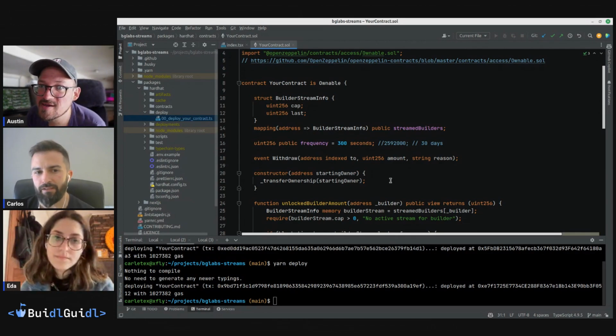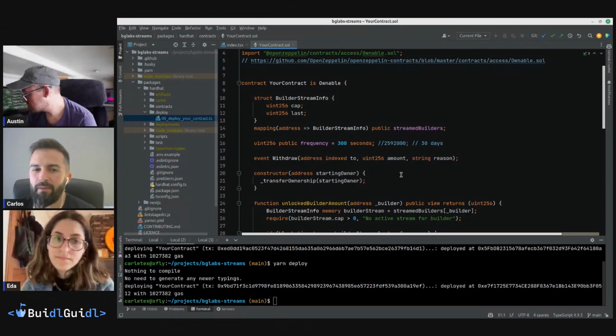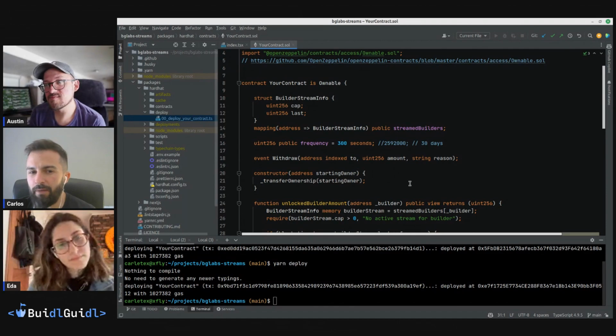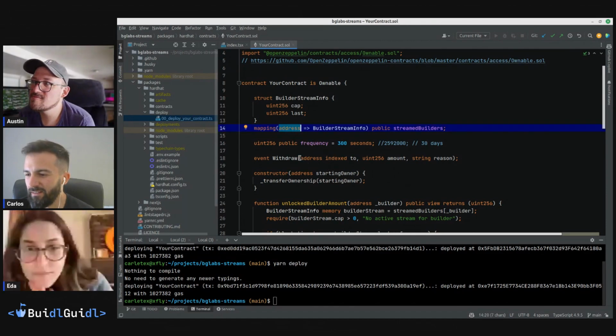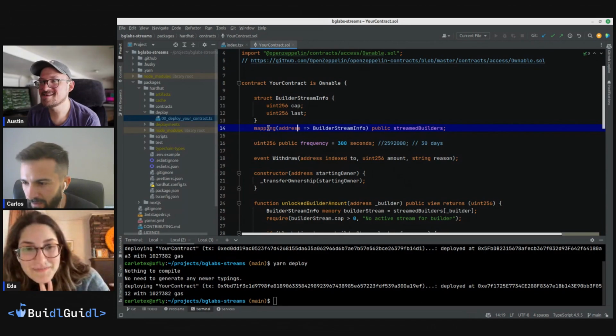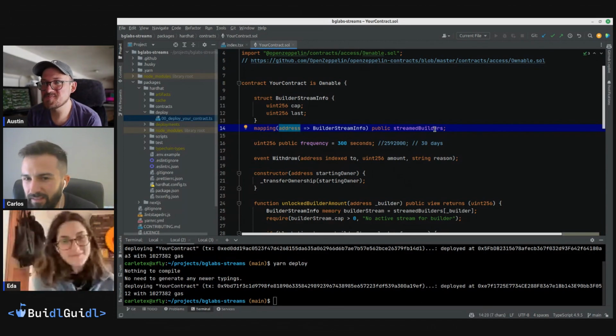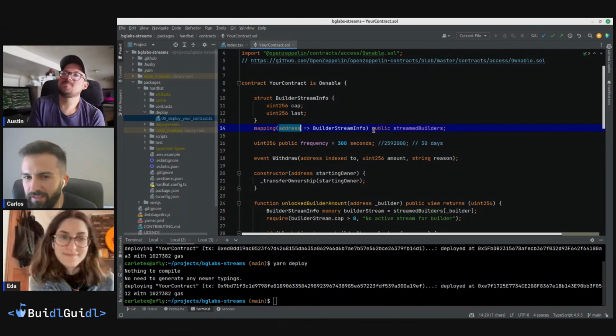Yeah, I think that's the best option, and then we can always iterate and make something better. But also one thing, maybe some people are wondering: you have the addresses here, so why can't you just get the addresses from the mapping? That's a question that I had at the beginning. We are using this mapping and we have the addresses here. So why can't we just get the keys of this mapping, right?